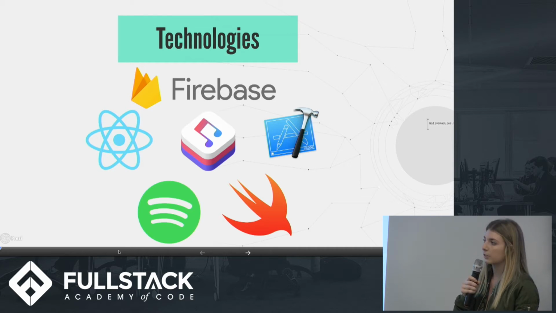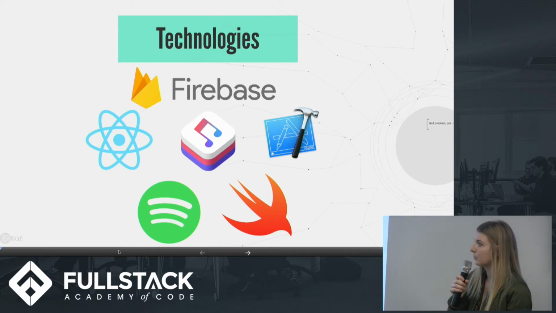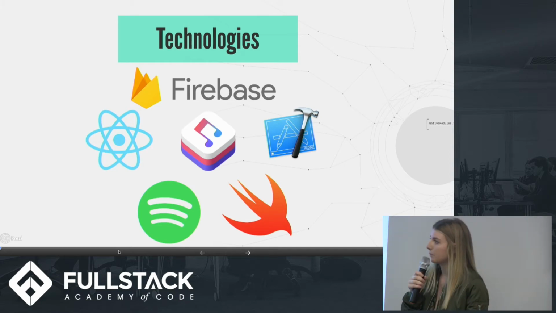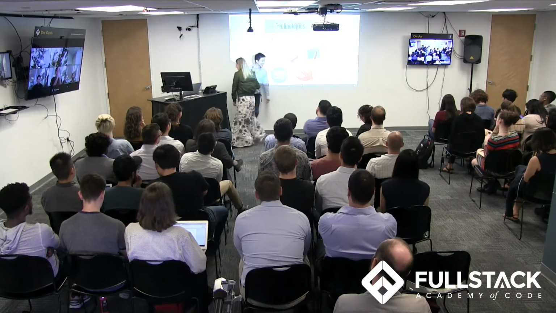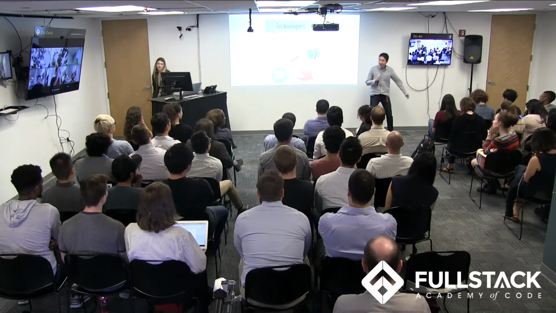So we ended up creating Swift classes and methods. We then bridged those classes to Objective-C, which we then exposed to React Native as native modules. And then we were able to execute the Swift methods from JavaScript. And now June will go into more depth about the technologies behind Humm. Thank you, Olivia.